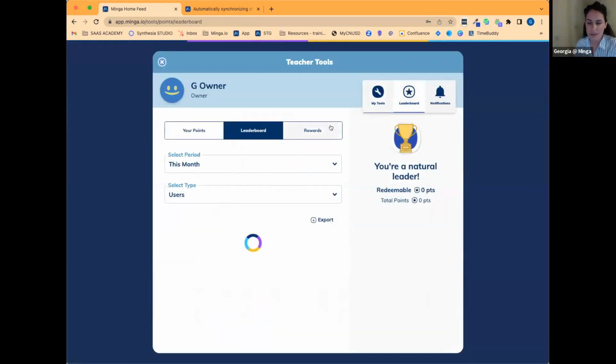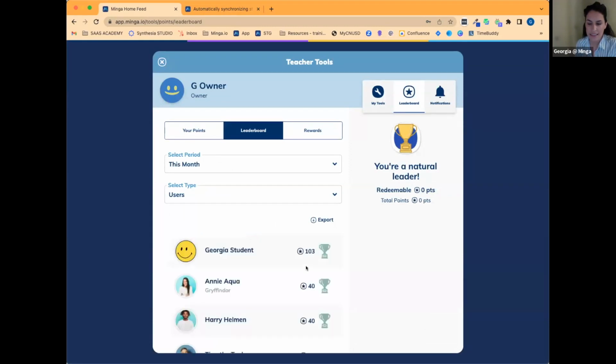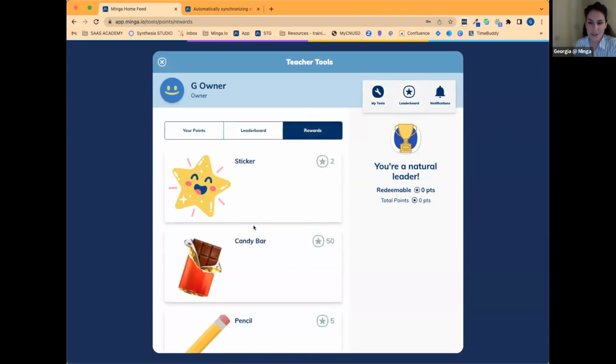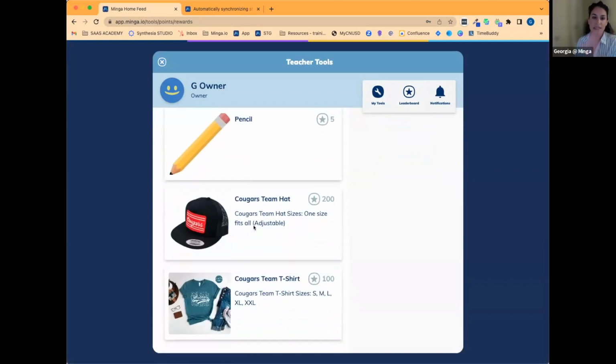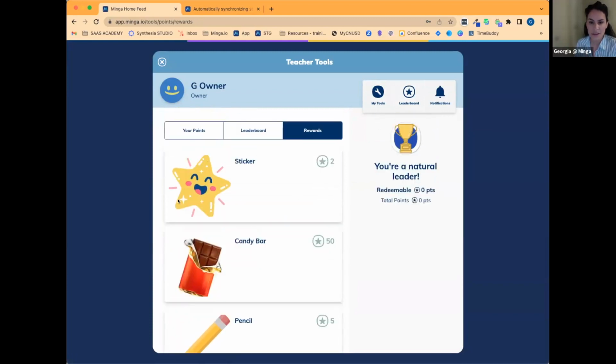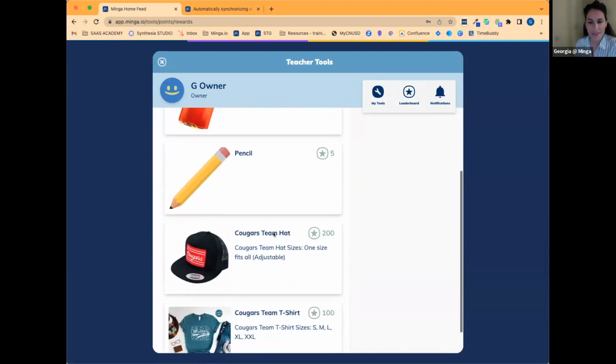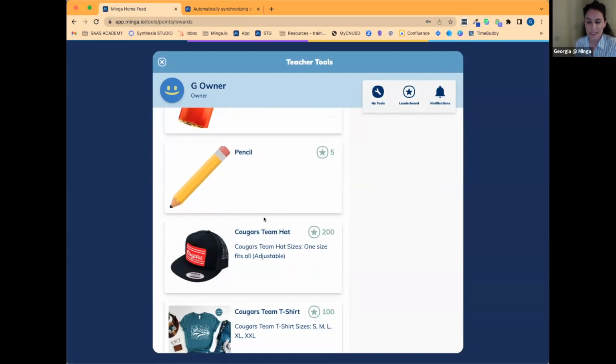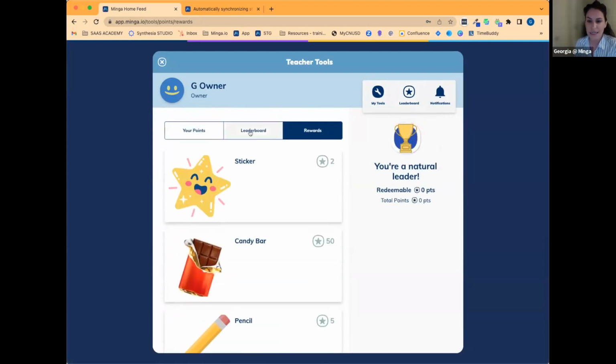But if I pop into my leaderboard, I can see that my student points haven't been adjusted. I still have those points on the leaderboard, really easy, but my points redeemed have dropped. If you just want to have a look at the rewards available, you can click on the rewards tab. You can see all of these items and the students get the same view of this. So the students can always see what's for sale. They can't buy it themselves from here. They do have to come to your store.